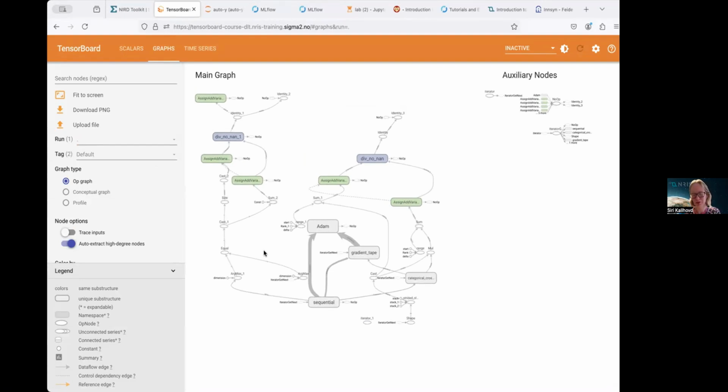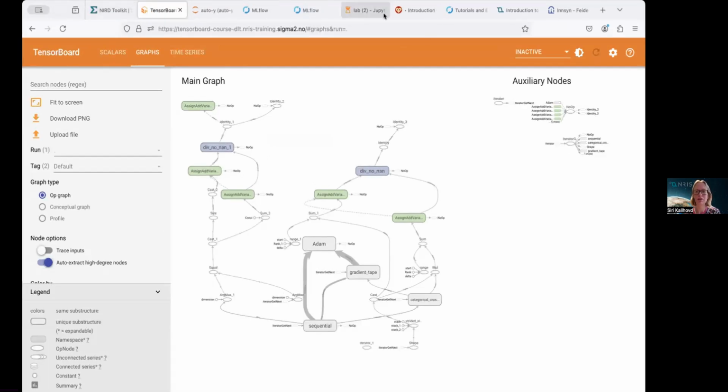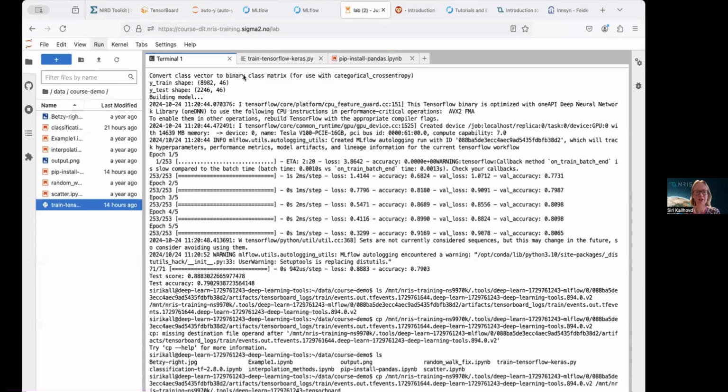So these are for the deep learning model that was run in this very simple example. So yeah, I guess that was pretty quick. I will go back now and look at the software installation part instead.